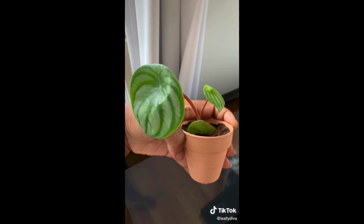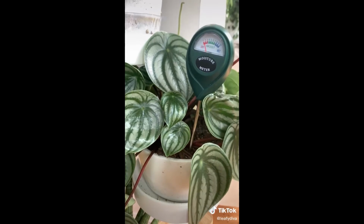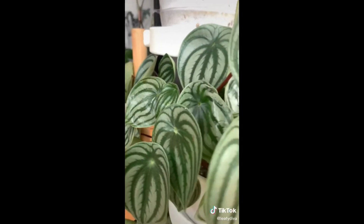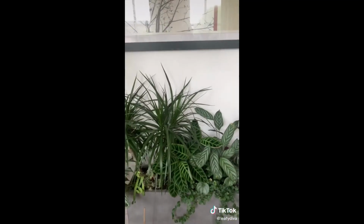From my experience, these plants absolutely love neglect. I let the soil go bone dry for like a week before I water it. They also seem to like being root bound, so I pack them really tightly and they're still always giving out extra leaves. They even seem okay in unfavorable living conditions.